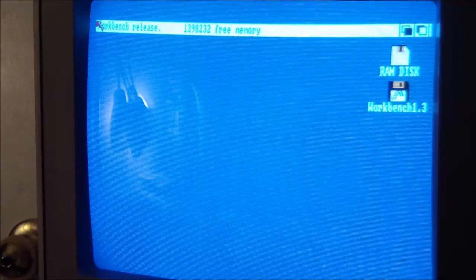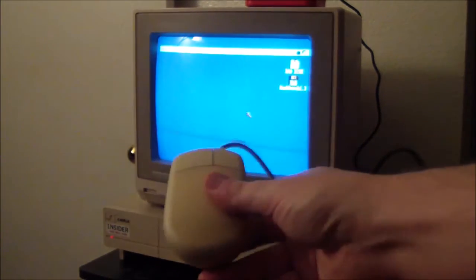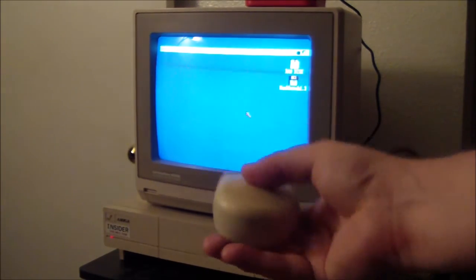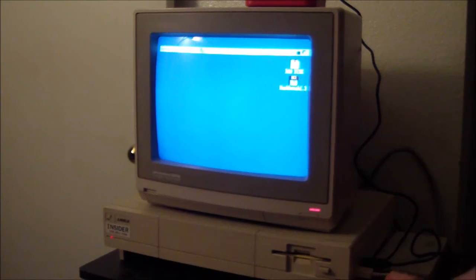Oh, my mouse isn't responding. Alright, well, apparently that mouse either didn't work, or I have a suspicion that maybe that was a Commodore 64 mouse. So I put in another Commodore mouse. This is a little bit more modern looking, and this one works fine. So this is an Amiga mouse. But yeah, this is very sort of Windows-esque. You've got these little drop-down menus at the top. Maybe not Windows-esque. Maybe this is more like a Macintosh OS.